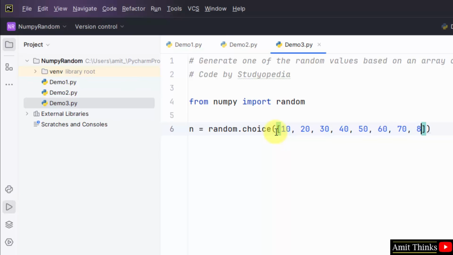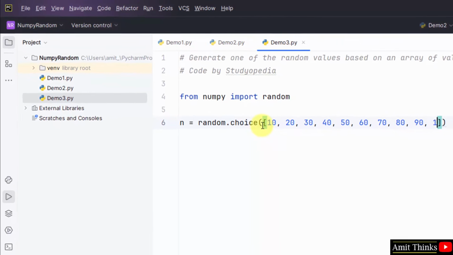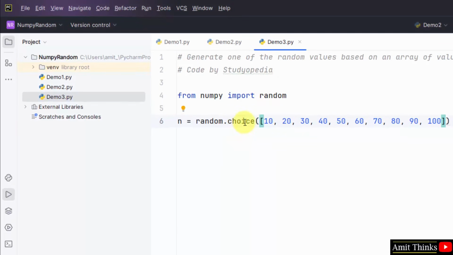Let's say I'll add 10 values, and since we have used the choice method, one of these values will get displayed. Go to File, Save All, right click, Run Demo 3.